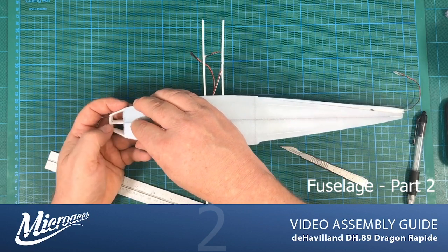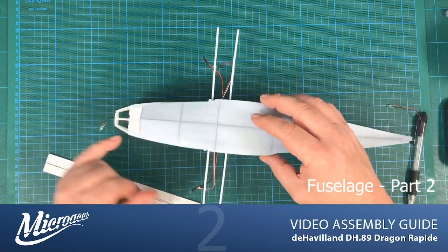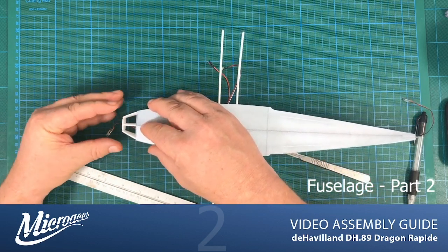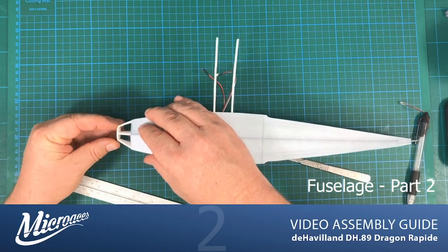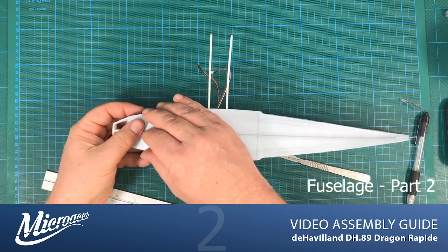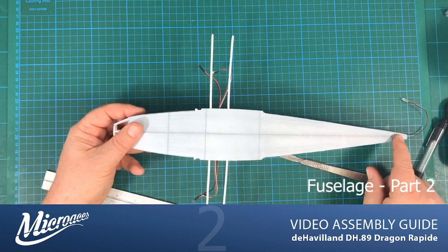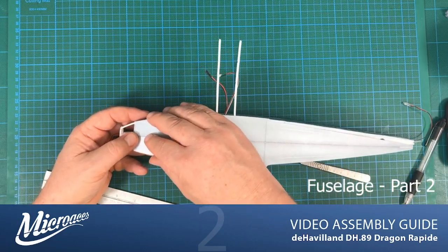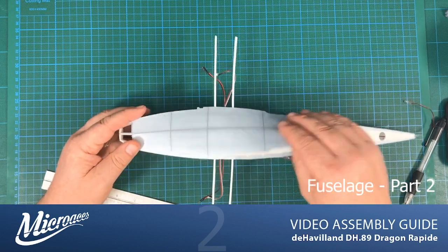So as you can see here, it sits on the second former down, just there. We're going to have obviously the nose piece, which you've probably seen in the kit. It's a clear piece at the moment, but we shroud it in Tyvek, apart from the part at the front, which is the landing light. So that sits there, and everything falls into place, and should make it all the way back to the back of the fuselage there. So it'd probably be more accurate if we start our gluing at the front here. So that's what we'll do.